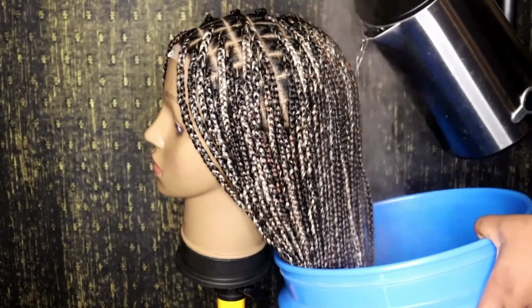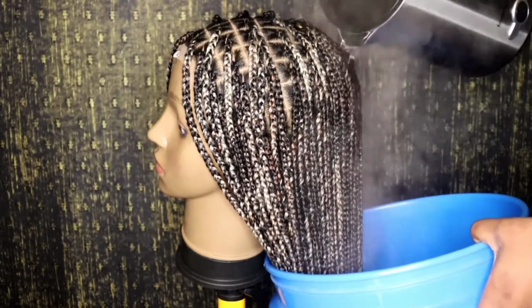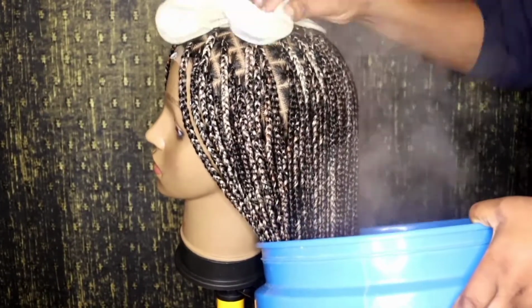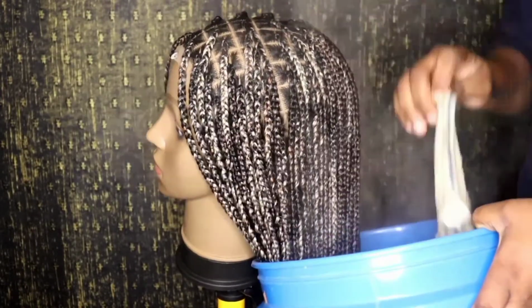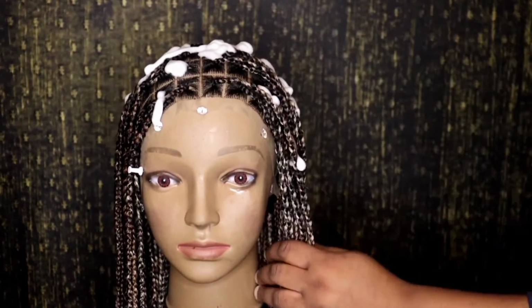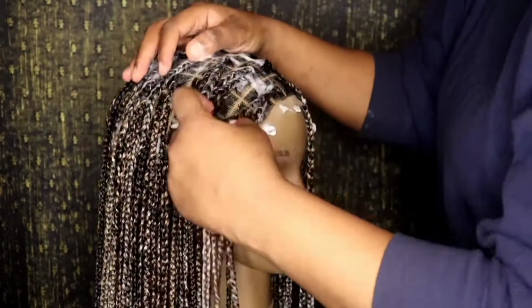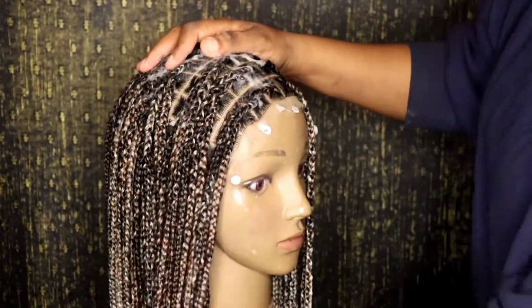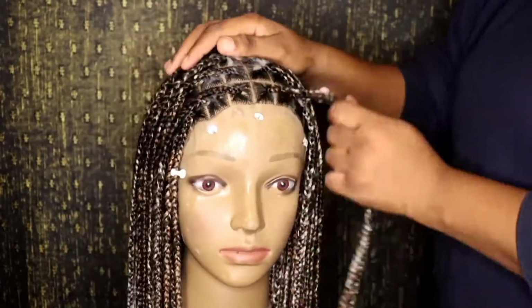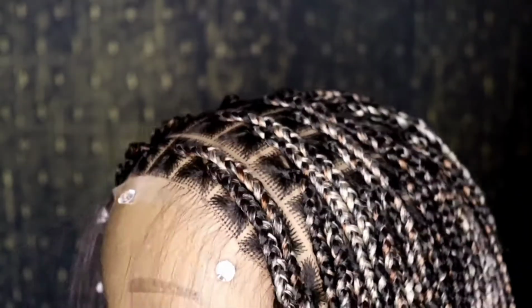Always put your wig or your braid in hot water. Okay, it will reduce the heaviness of the wig or the braid. Because sometimes when we braid it, when we are making a wig, maybe you think this is okay. Maybe when you put the wig on your head, you start thinking the wig is too heavy. So always dip your wig inside the hot water. That's just the example I showed, that I put the wig in the hot water, but I always dip my wig inside the hot water. Okay. So I used mousse over there, you can see. And then I did some baby hair. I'm not strong at baby hair, but I did it.